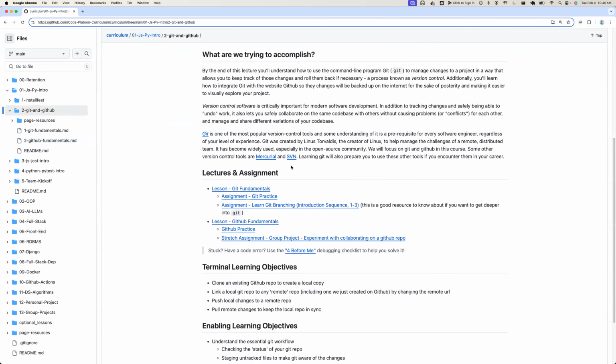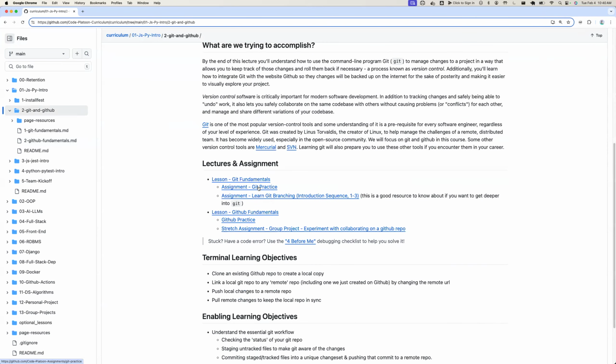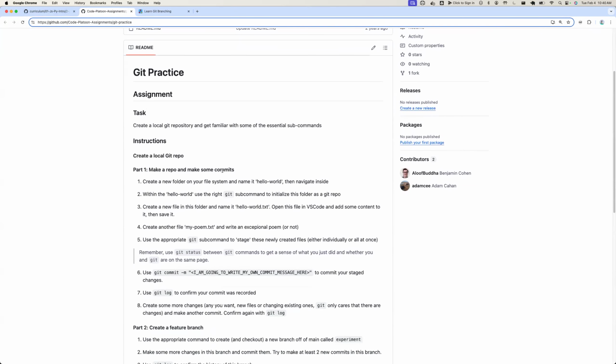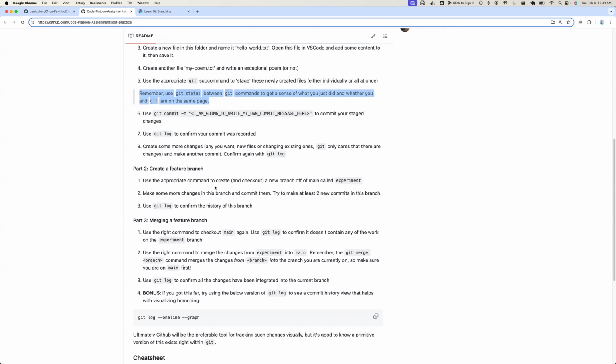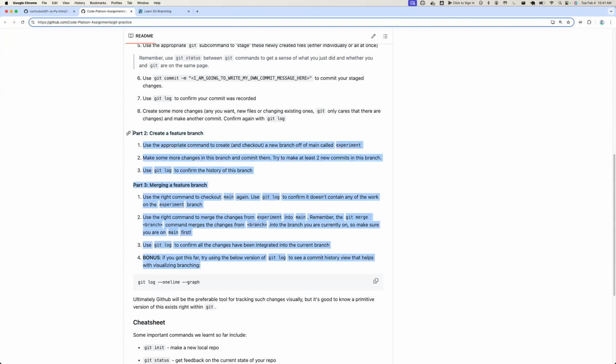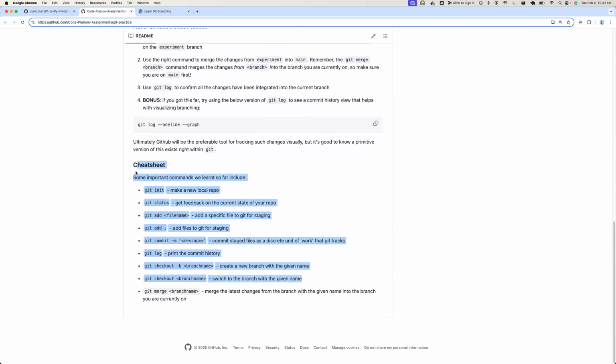So here are the assignments. And I think I want you all to start with this first one. Let me show you both of them. The first one is, and it's taking a million years to load, just a series of exercises where we want you to make a new Git repo and run some of these commands. And I encourage everyone to do all of this because, again, if you know this stuff cold, it won't take you very long. And if it takes you longer than you think, it means you didn't know it quite as well as you thought. We have a cheat sheet here for you.